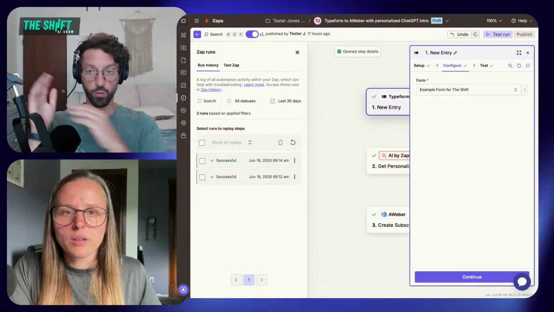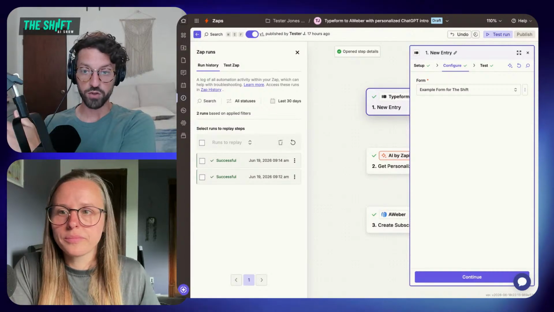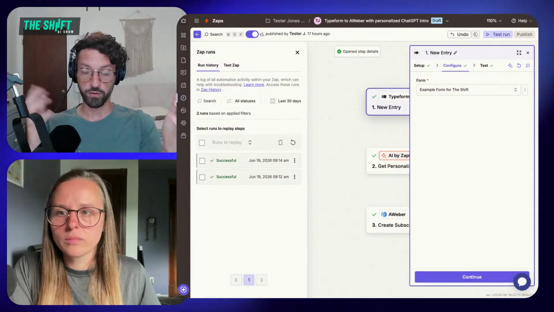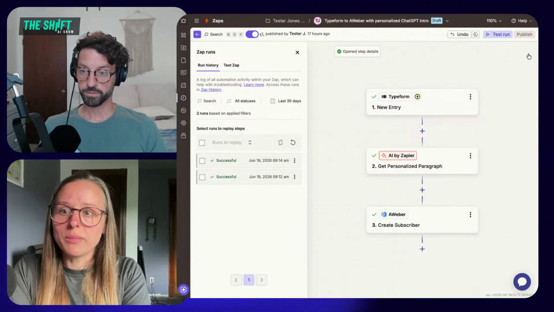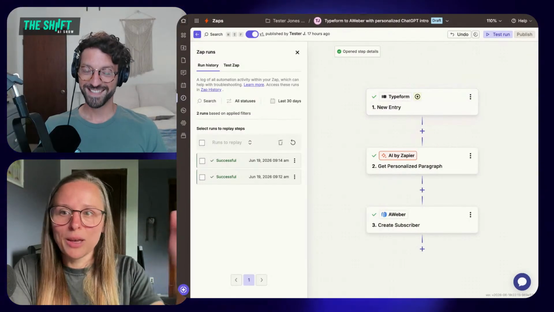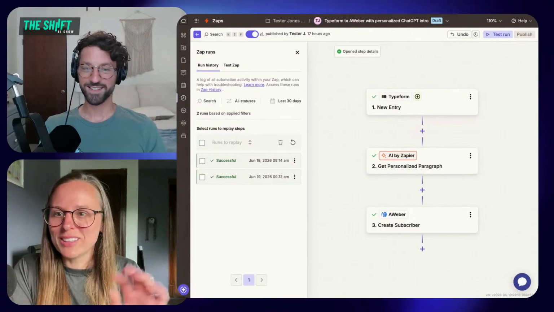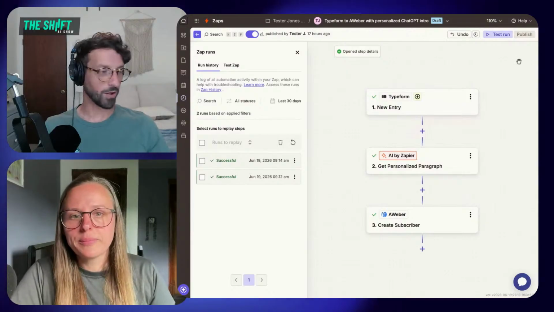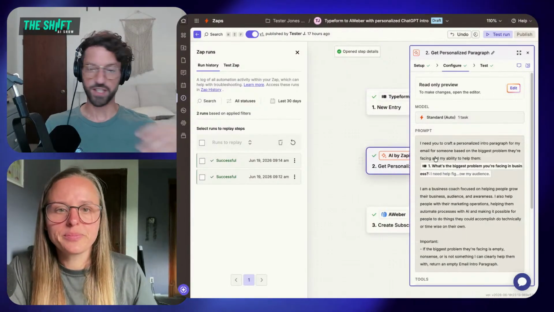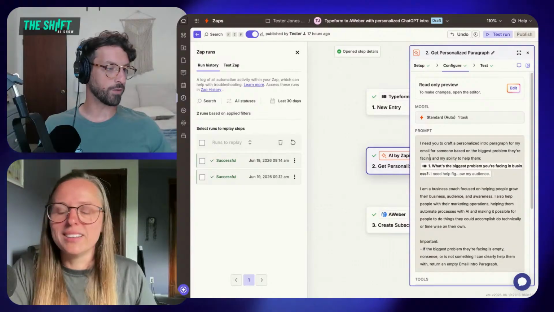That one is done. When people create or submit a new entry to this survey, it's going to run this flow for me. And the cool thing about Zapier is it'll actually make these drop-down menus. So it's like a really easy, pick my form. You don't have to go find any codes or anything. It's just right there for you to drop down. And it has search, so you could search for your form name and everything.